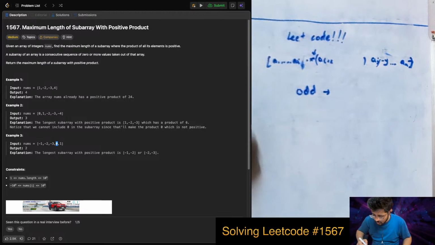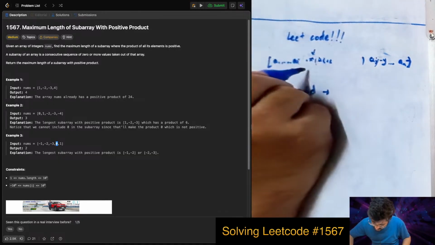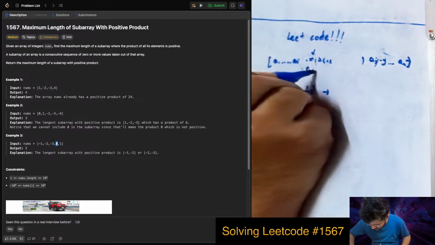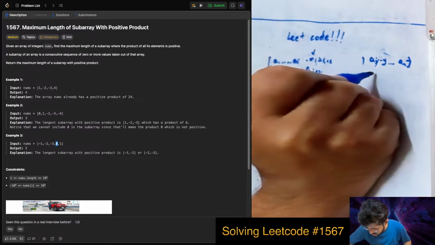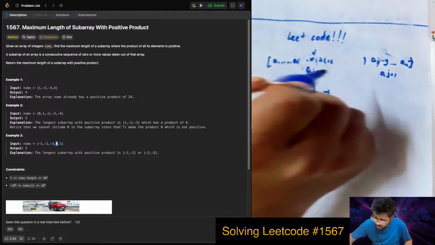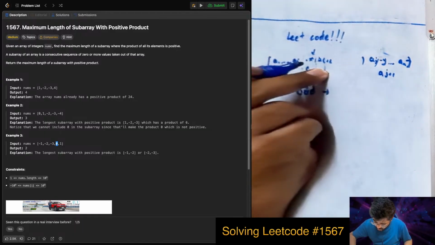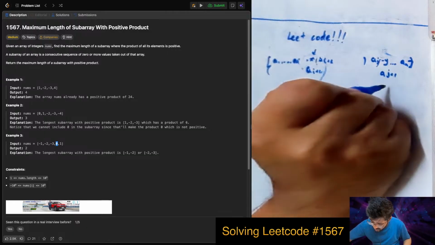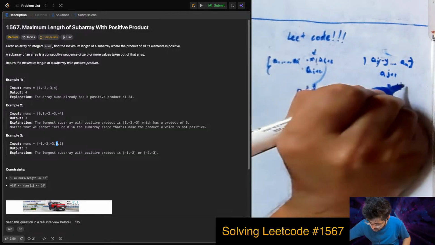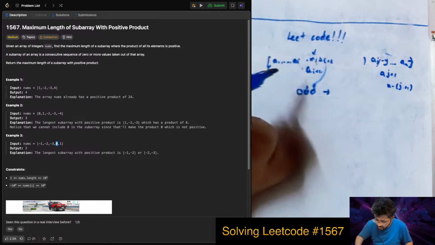Now to figure out which one, we just find this index. Let's say this is ai plus 1 and this, -y, is aj plus 1. There are i numbers before this, and there are n minus j plus 1 numbers after this. We include whichever has the highest.